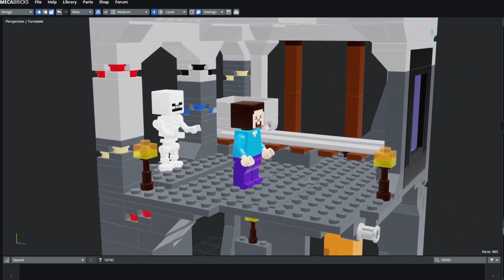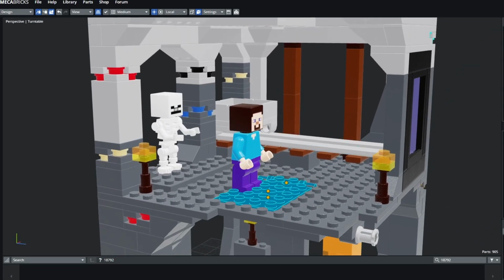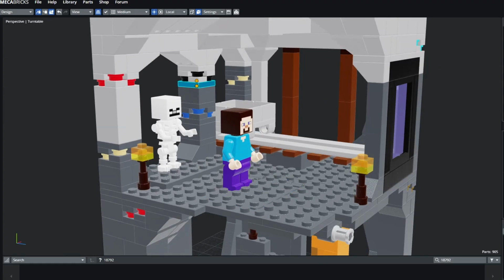And as you may have noticed, Steve is standing on the trap, which can be activated by pulling out this bit here, which will make the door fall. Also, something that you can see quite well, especially on this level, is I've tried to show the difference between the stone and then the deepslate. So we've got darker grey down at the bottom layers and lighter grey moving up.